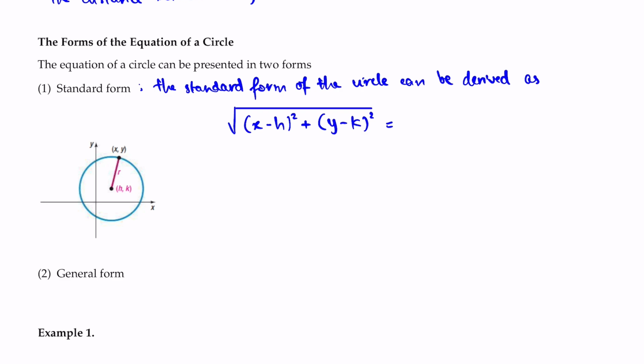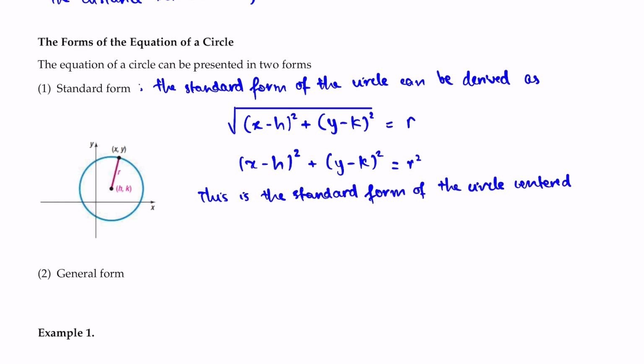So instead of the letter D for distance, now the distance between these 2 points is actually the radius of the circle. So therefore, I'm going to use the letter r. So r is calculated as the distance between these 2 points. Again, one point is the center of the circle, and the other point is the point on the circle. Now I'm going to square both sides of this equation, and I'm going to get x minus h squared plus y minus k squared equal to r squared. So what you just obtained is the standard form of the circle centered at the point h, k with radius r.